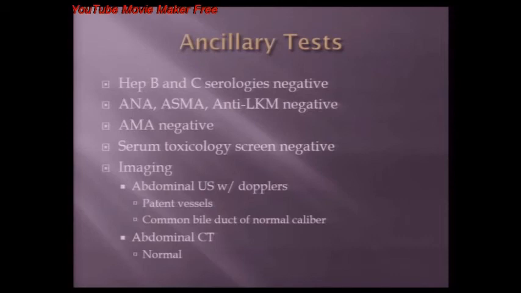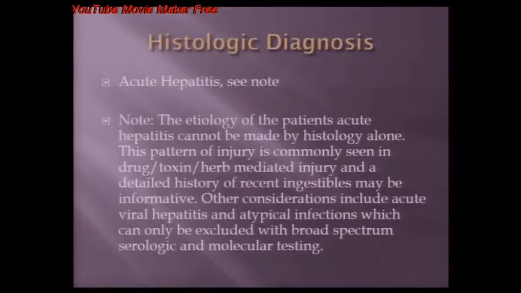In most patients like this, at this point in the workup, I would say most of the time you'd probably assume it's some kind of drug or toxin or some funny herbal tea the patient drank that causes liver injury, since none of these specific markers are coming up positive. When the pathologist sees this liver injury, I would go look into the note too and see all that stuff is negative, and sort of come up with this unsatisfying diagnosis.